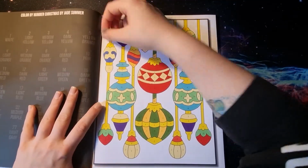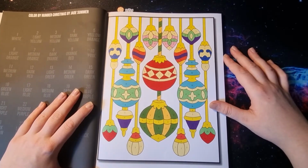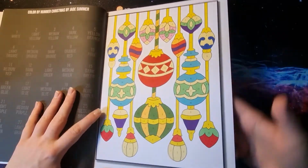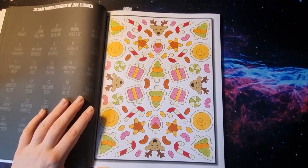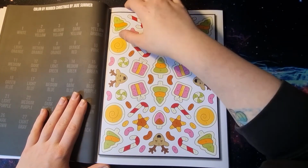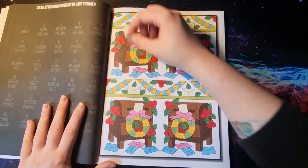Next up is the page with the little ornaments. This was the first page I did in this book. One page of some delicious cookies for Christmas. And the last page I did was the mailbox page.